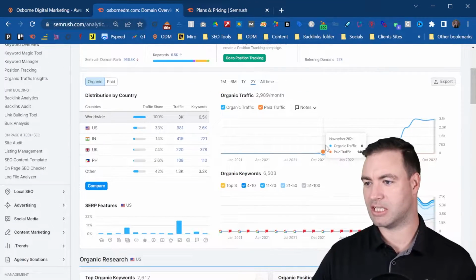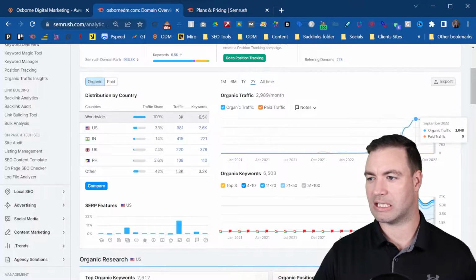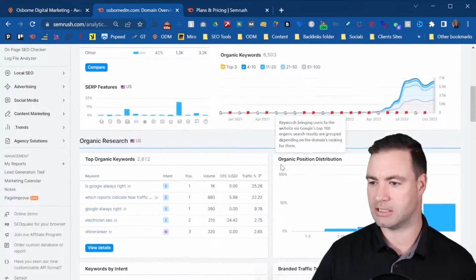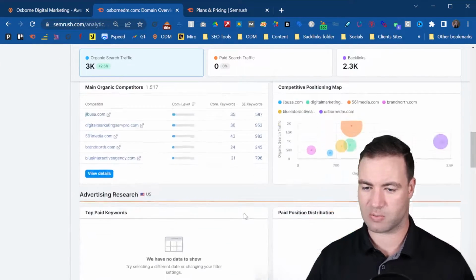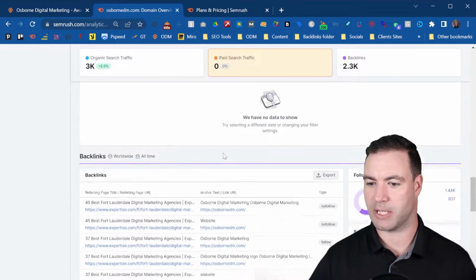I would strongly suggest that whenever you're getting your site off the ground, because as you can see, it sort of kick-started it and it will help you get leads initially for the location or your business, whatever you're setting up. Paid stuff you can see down here. Normally this is where you'll be able to see it.